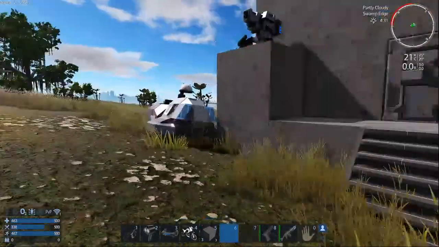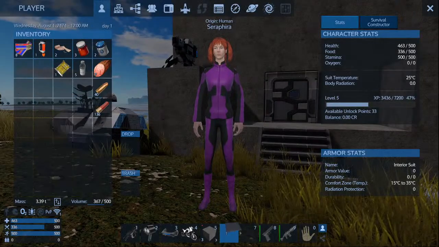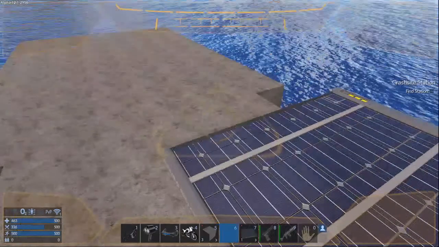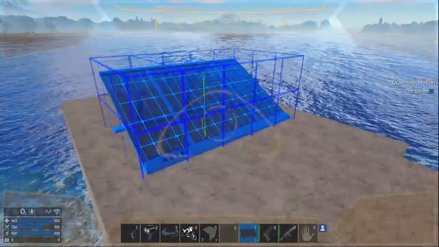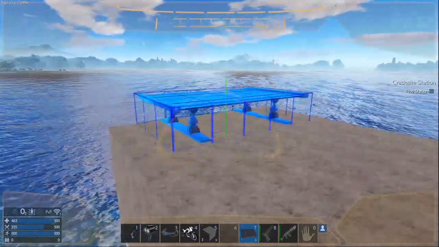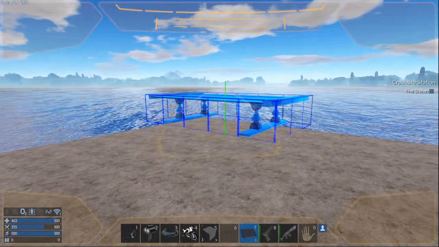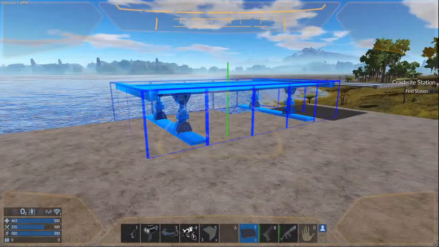I also want to make ammo for the sentry gun. But for now... see, it is a lot bigger. That's what I want. Let's rotate it. Let's see, there we go. Let's just put it next to this one, except here.